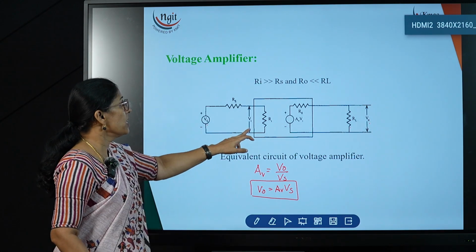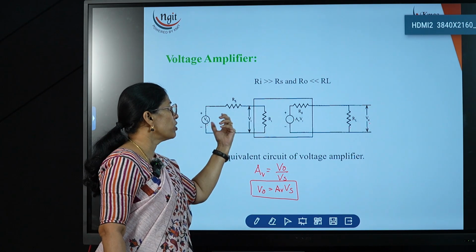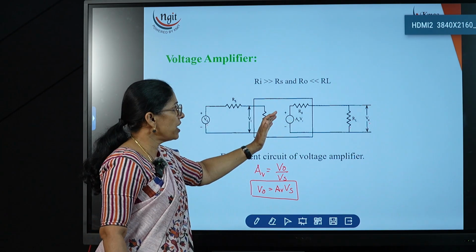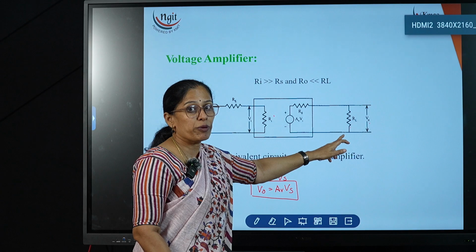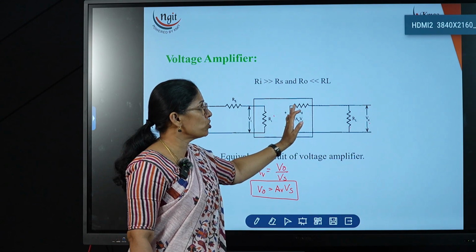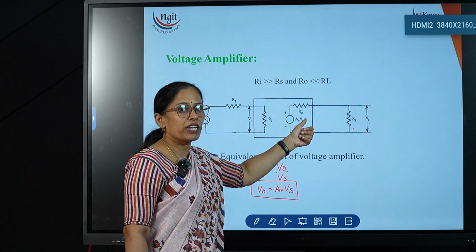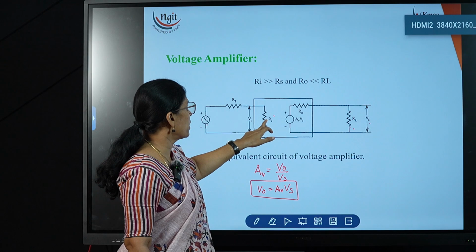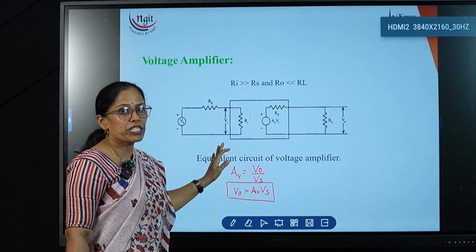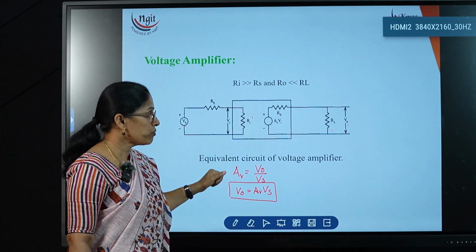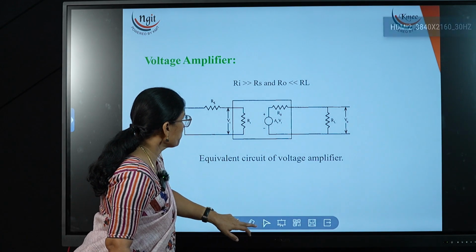Now in this case, the higher Ri is, the more of the input signal the amplifier receives and amplifies. After the amplification it has to transfer the signal to the load. It should not drop any voltage. The complete signal should be supplied to the load, which means the R0 value should be very low. Here Ri should be greater and R0 should be lesser than the RL value. At that time it is the best voltage amplifier, and it will give the best gain. So this is about the voltage amplifier. Now the next one is the current amplifier.